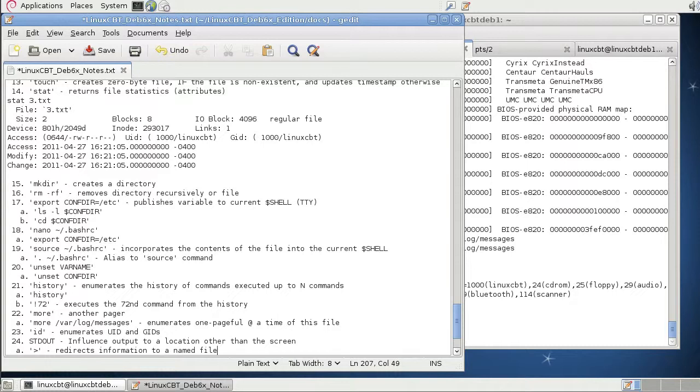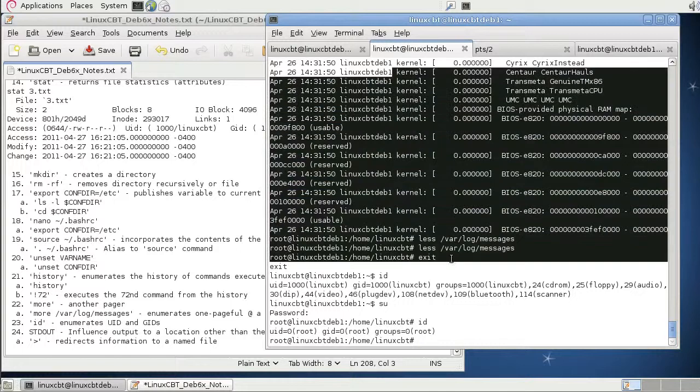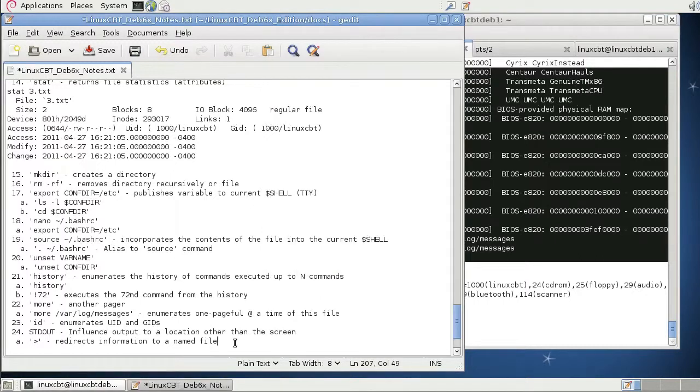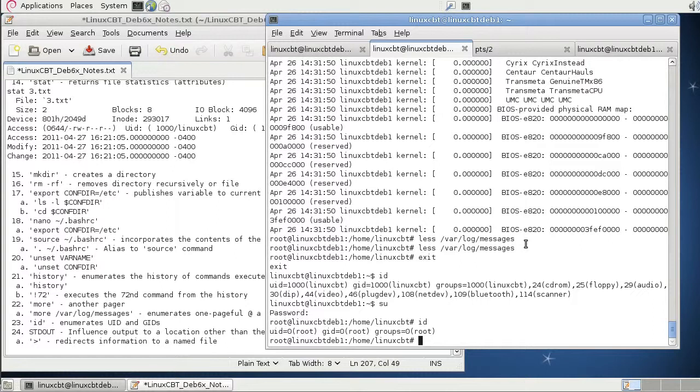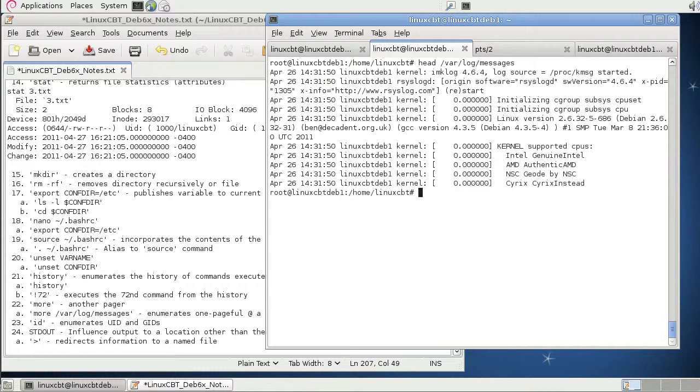So for example, supposing we wanted to cat the contents of var log messages, let's say the first 10 lines or perhaps the last 10 lines using head or tail, and dumping that output into some other file. That's an opportunity for us to use output redirection. To enumerate this information, we could use head, for example, for the first 10 lines of var log messages. So there are the first roughly 10 lines, if it's configured to 10, which it should be, of var log messages.